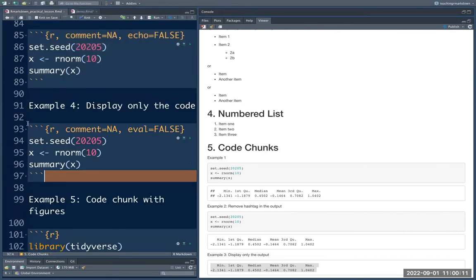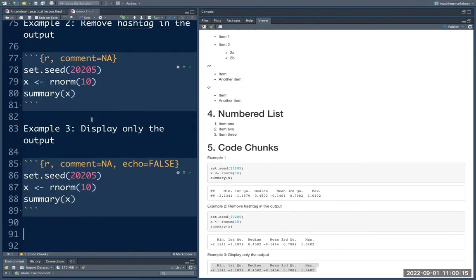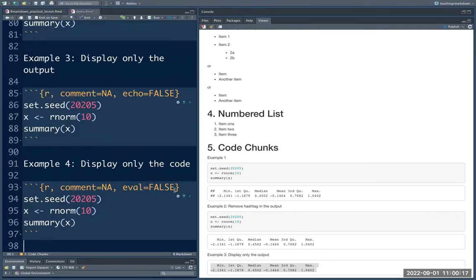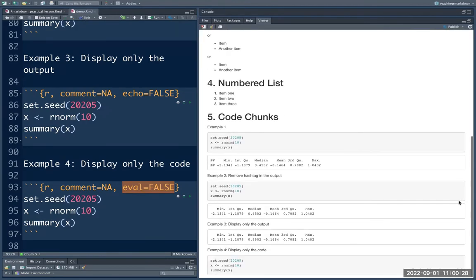Example 4. Here, I have passed the option eval false. Let's knit the file and see the output. So example 4 is here. Now you can see only the R code.